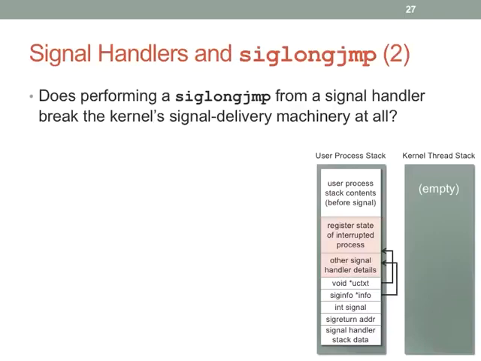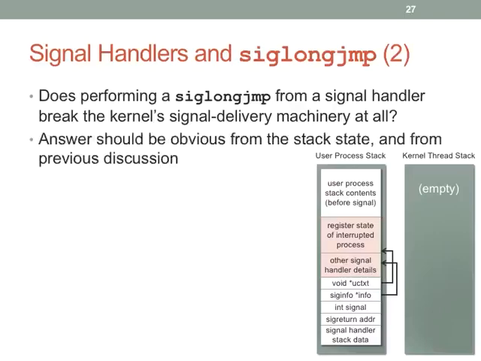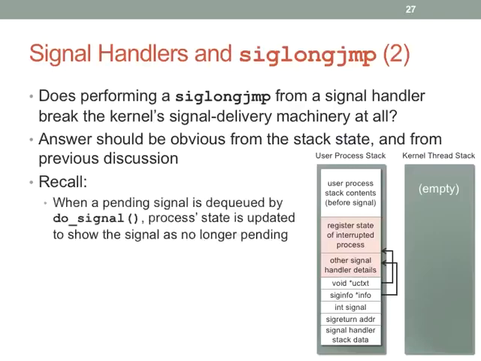And an aspect of this that I think is valuable to consider is, well, okay, so I guess I'm not going to talk about it right yet, but I do on the next slide, I think. Why would a user process want to jump out of a signal handler? They would want to jump out of a signal handler because they don't care about restoring the old context of the process before the signal occurred. That's kind of a really important detail. If they want to jump out of a signal handler, it's because it's a big enough deal to the program that it wants to completely reset to an earlier state of the program execution. Okay? So that's going to be a really important detail.